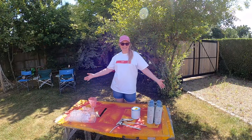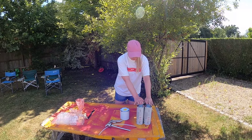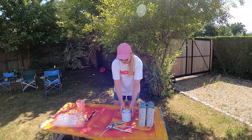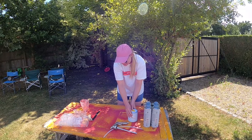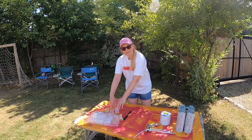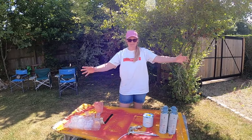Welcome to Em's paint shop. Here we have the tintable stuff. This is the hardener, which we will mix in. This is the actual coloured paint, which is red. This is the new paint gun. These are our little pots that we mix it in. And this is what I'll put the paint in. And it will all happen here.